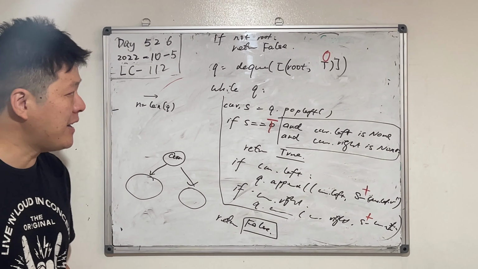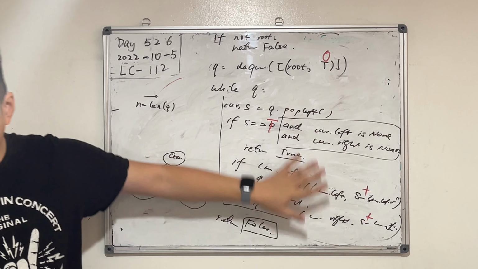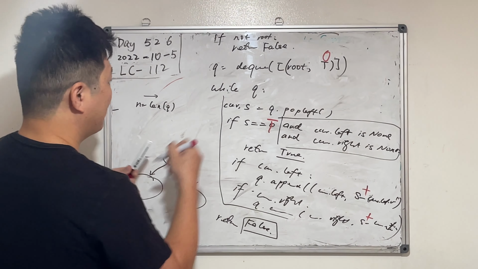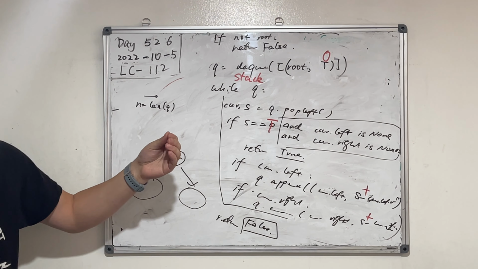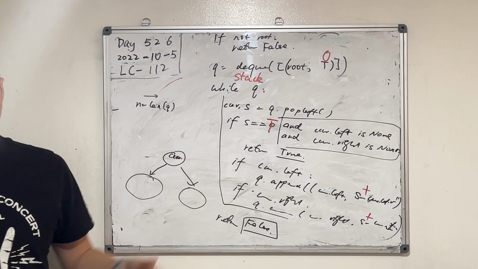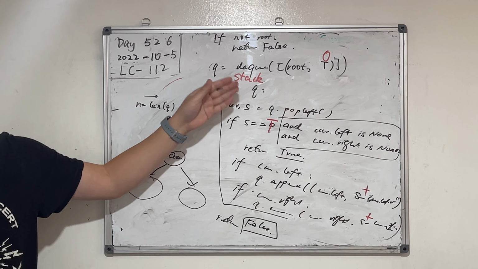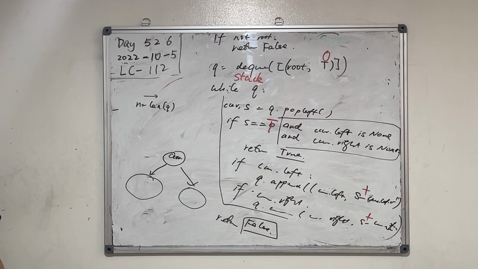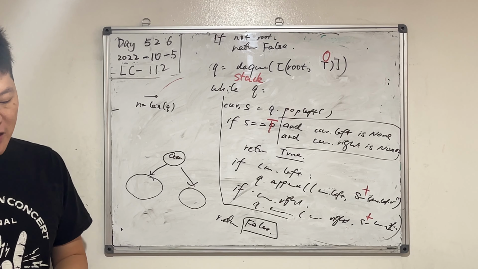Okay, so have you wondered that if I change this deque to stack, what happened? Everything stays the same, but this deque, first in first out, I change it to stack, what happened? It won't work? It will work because in this particular problem, the order of visiting the nodes does not matter, am I right? Does not matter because every node is visited once, right? The time and space complexity is O(n). N is the number of nodes in the given binary tree. The space complexity is O(n), because we're using the deque, right? So if we change it to stack, what happened?